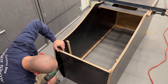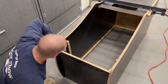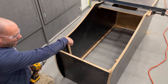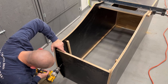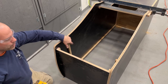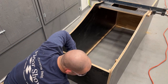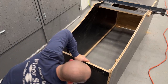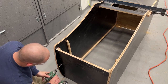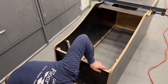And also, when we put the speaker grill or speaker panel in, I always put screws through the bottom as well. You do see a little bit of the screw heads, but they're way up in there, because you can't get the drill in here unless you put that panel in first and then this one on after. But once again, nobody seems to care. I don't know how well you can see those, but you can barely even tell they're in there. I just recess them enough so that the heads aren't sticking out of the wood. So get these last 2 screws in.